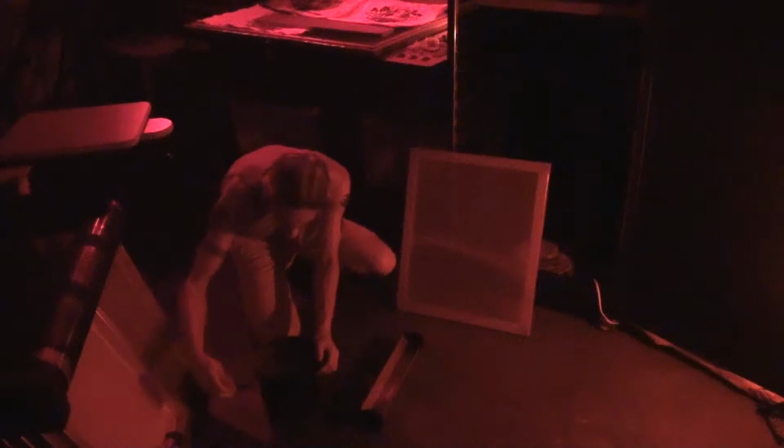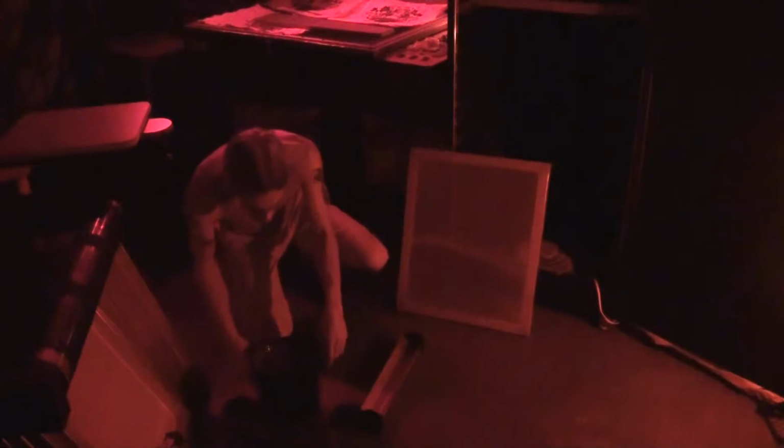Alright, so I get asked almost on a daily basis and definitely on a weekly basis, how long do I have to let my screens dry after I coat them with emulsion? So the question is, when I coat my screens with emulsion, how long do I have to let them dry before I can expose them and make the stencil?